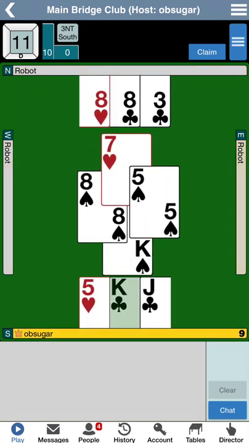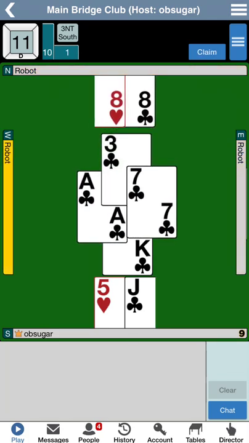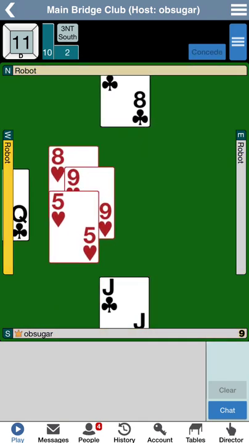I forgot to look at the club suits. Is this even a winner? I didn't really look because I was focused. No, it's not. All right. But we get 10 tricks again. And in that case, we had to unblock the diamond suit.